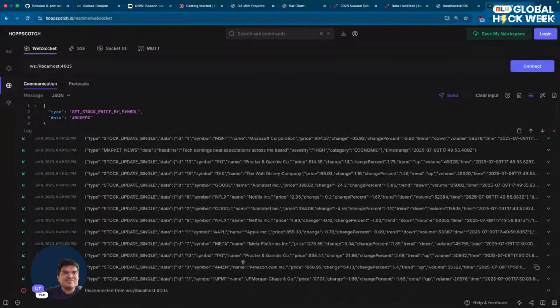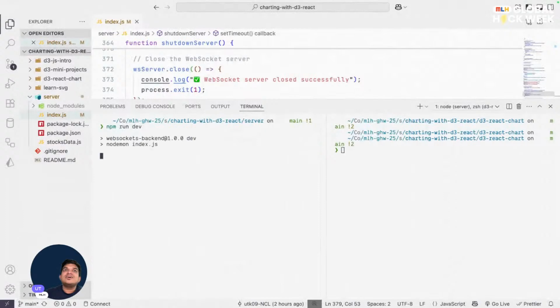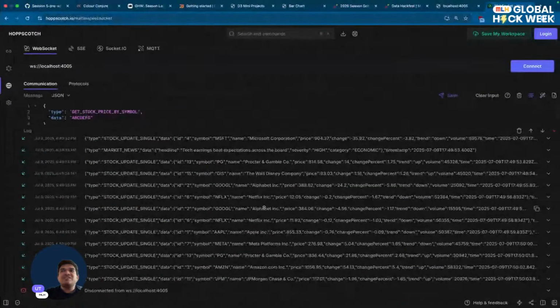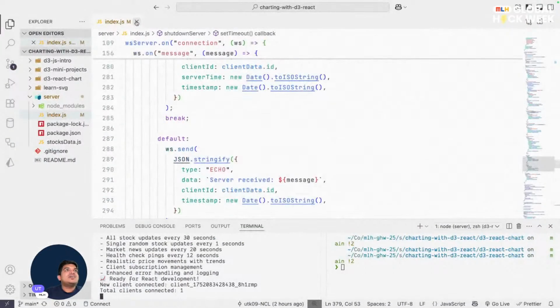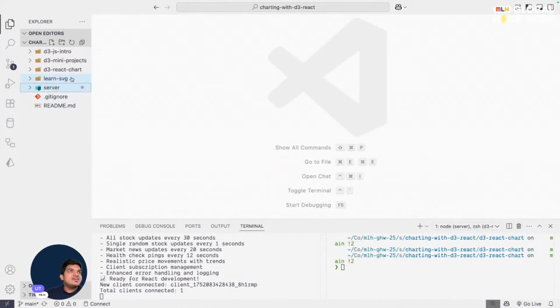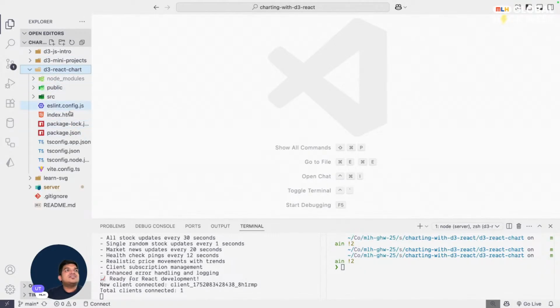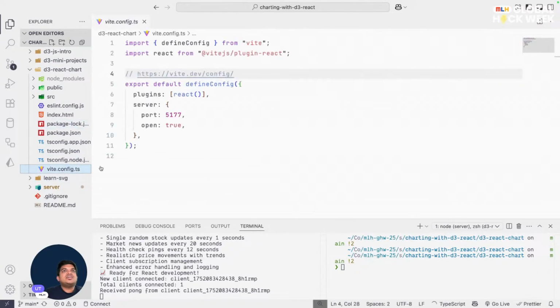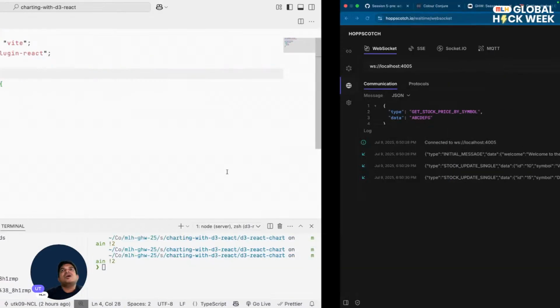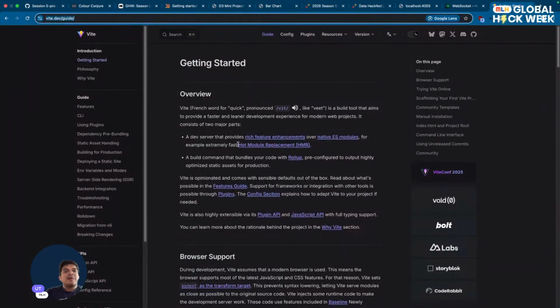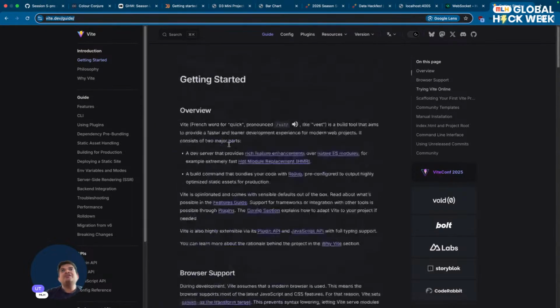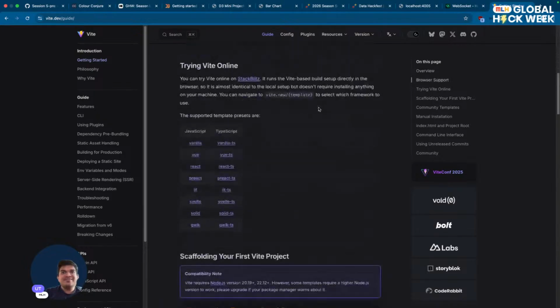My client is saying disconnected. The server is not available. But if I start it again, will it start again automatically? No, you have to connect again. So that's our server changes, which I have pushed, by the way, so you can follow along with me. And I also created a React project. Now this React project is following Vite, and you can find all the details on vite.dev. And it is pronounced as Vite, okay?